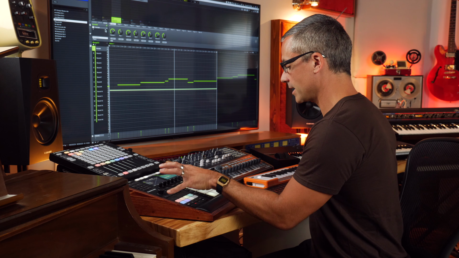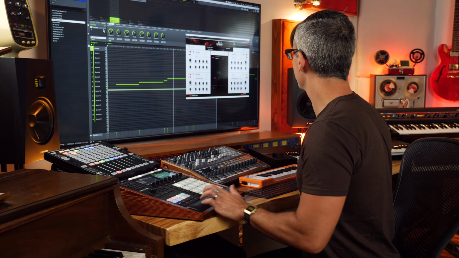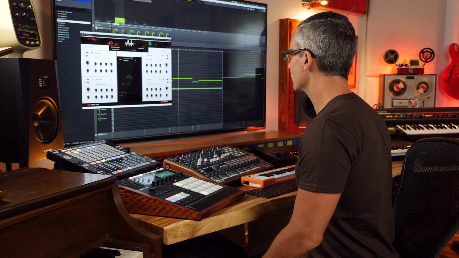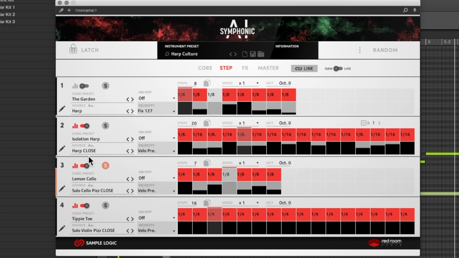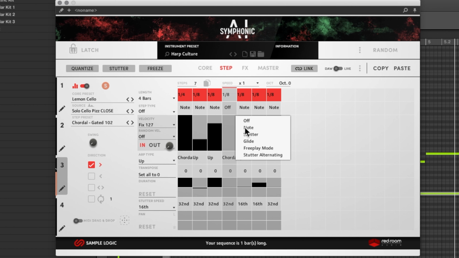This is another one that I did before I started this video. And what I did on this one is I went through and added some stutters. So if I go to the step right here, it's just this limoncello right here. And if I go look at it, I just added some more stutters. So I think these were just notes before. Let's have a listen. But you put them all to stutters and you get this really interesting thing happening.